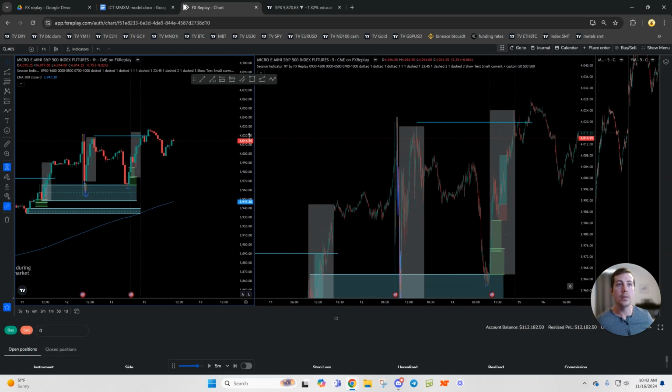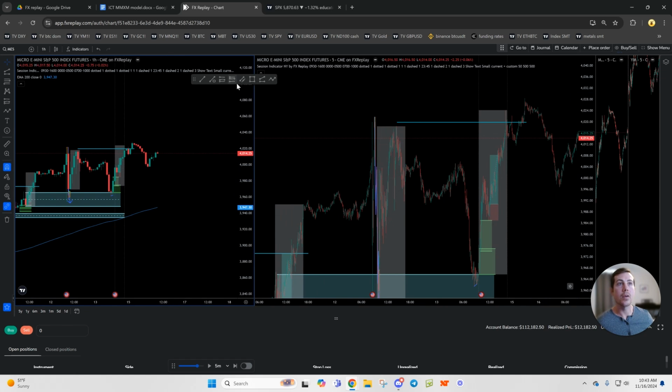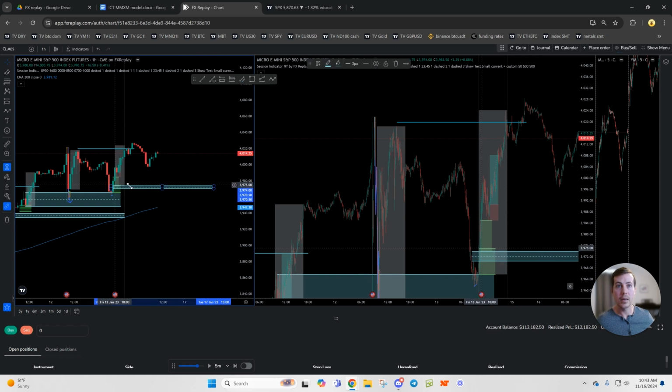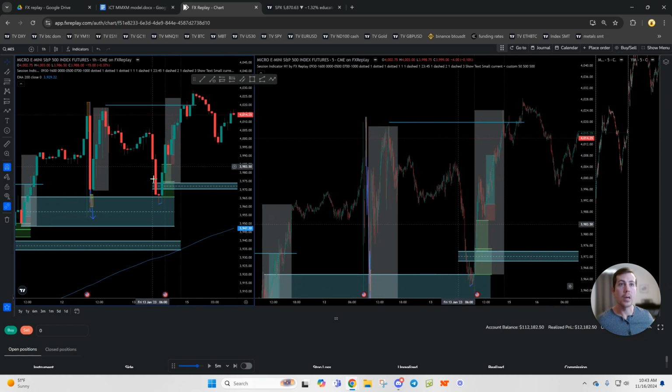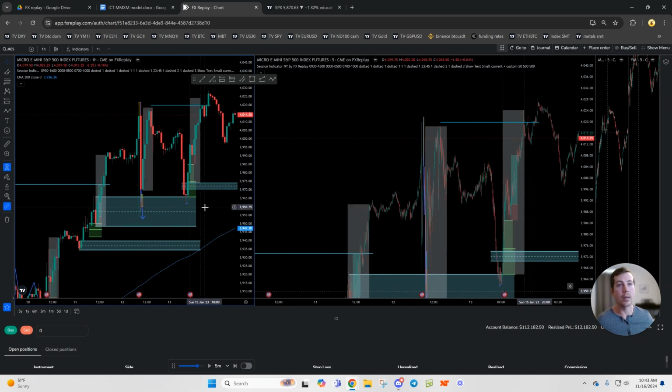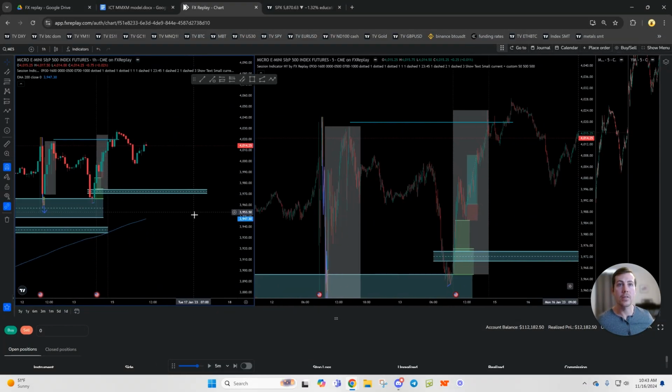So now let's see what high time frame levels we have to work with coming into this next New York session. I'd mentioned before we have this balanced price range. So this fair value gap down here basically overlaps with the other one. So you can see here we have a bearish fair value gap, a bullish fair value gap, and the area that they overlap with each other is called a balanced price range. So that's definitely going to be a key level that we can potentially watch for.